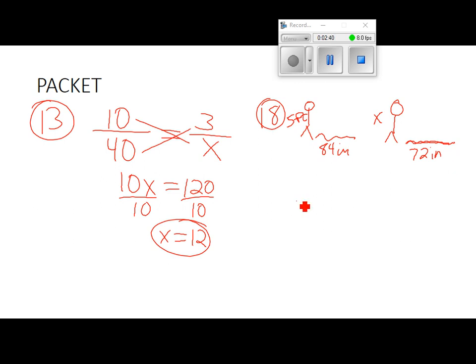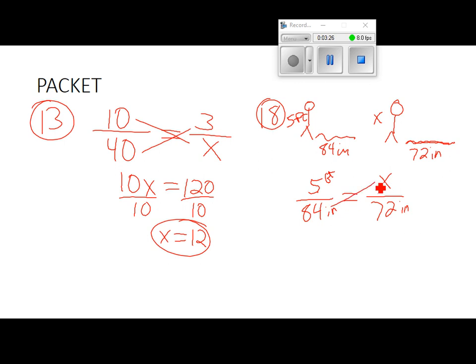If you're doing this and you match them up, before I say anything else, let's match them up. What are we taking from the first? 5, and 84 on the bottom. And then X. If we do it this way, this 5 is in feet. Both of these are in inches. That's fine as long as the bottom's both the same units and the top's both the same units. It doesn't affect it. So we could change this into inches if we wanted and find the answer in inches, but no reason to.